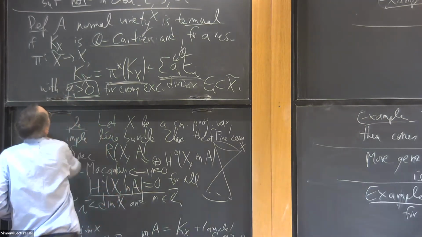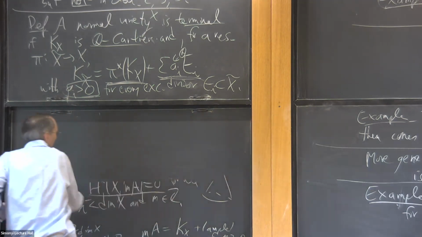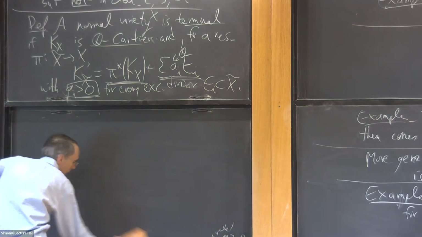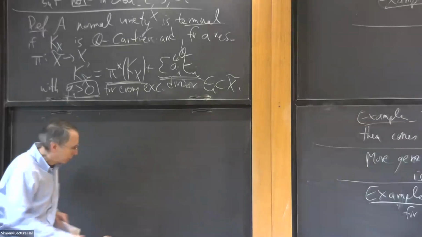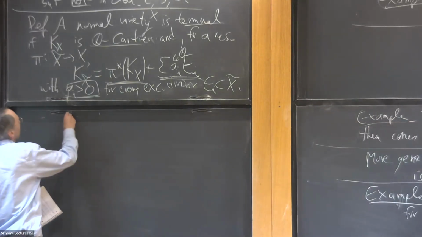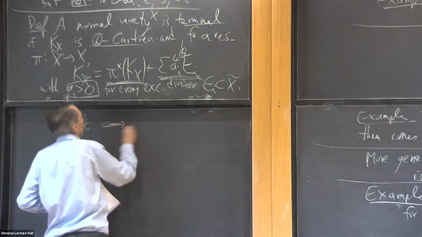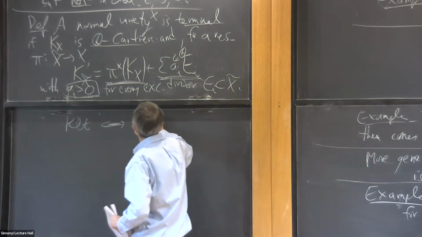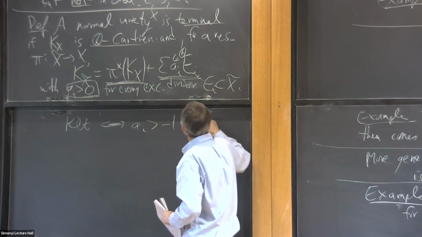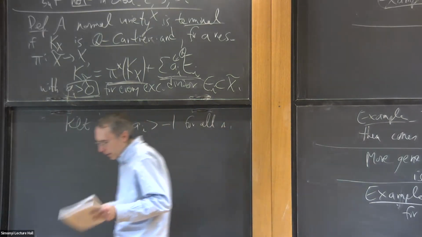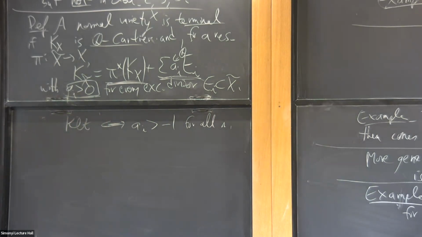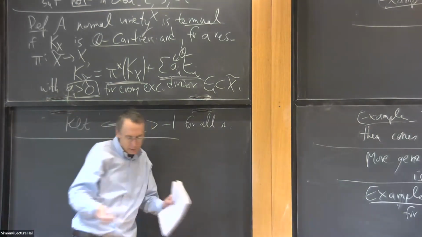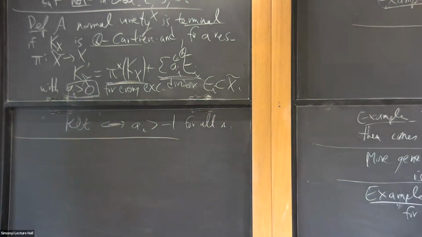And then quickly, KLT is a broader class that can also be used in the minimal model program. So is it clear that this condition doesn't depend on π? It's not obvious, but it is true. Basically the reason that it is independent of resolution is exactly the fact that for smooth varieties, you can pull back differential forms and you don't make any poles. So you can compare one resolution to another.